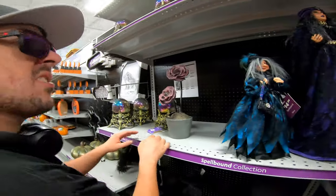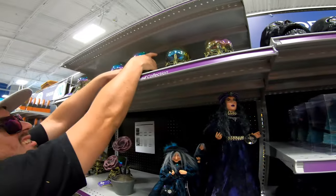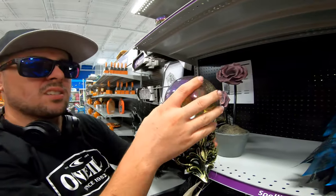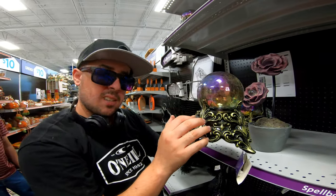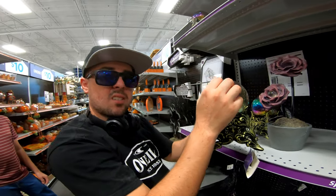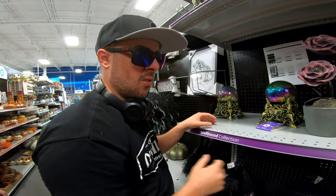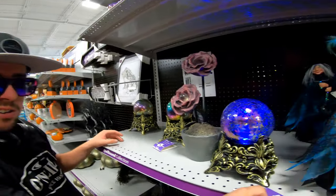Dude, yo, pick this up right here. Look at that. Oh my gosh, that is a beautiful piece. There's more of them. Look at that. That is gorgeous. This is plastic. This, I need a glass. Look at that. So this very top, careful. This top part's glass. Oh, it turned blue. Look at that at night.